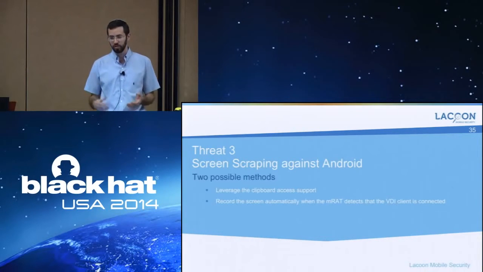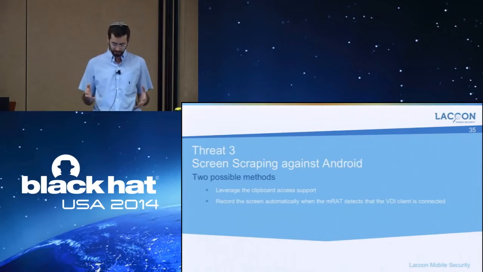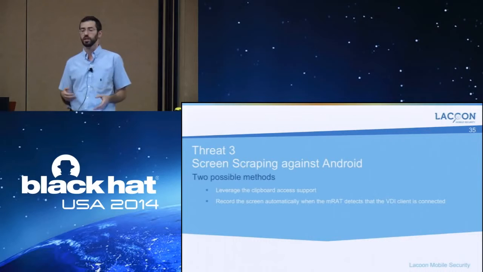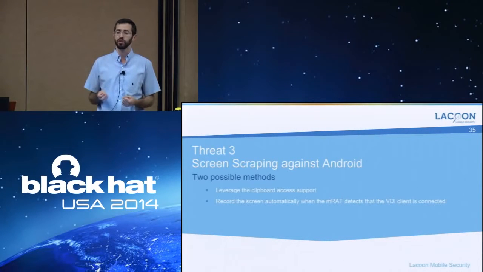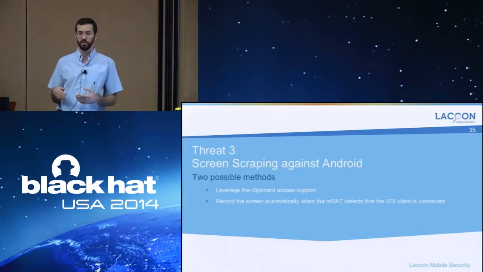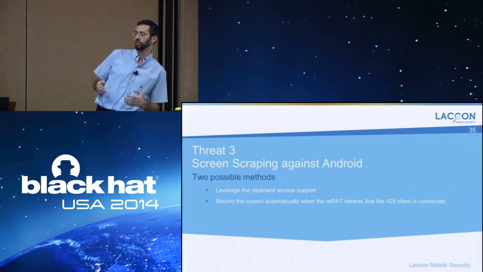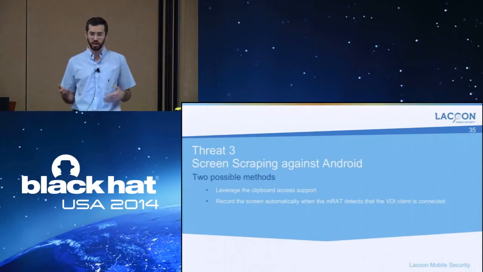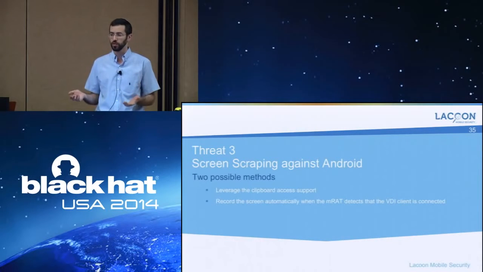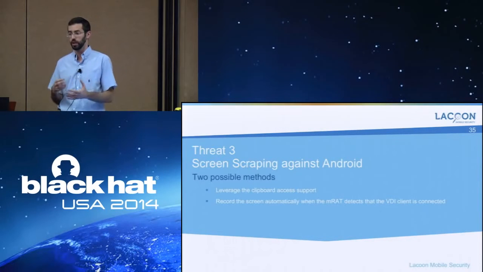The better solution we were looking into, if you want to do actual screen scraping, was the whole clipboard support thing. Citrix's default server did not have clipboard support enabled, but Pivot3, which is a VMware reseller, did have clipboard support enabled. Like we said, these solutions are very easily configurable, and they have a lot of different configuration options. So a lot of them do have clipboard support enabled, and once you do that, you can get the information out by manipulating the clipboard.